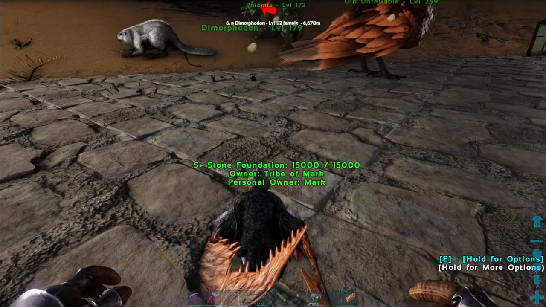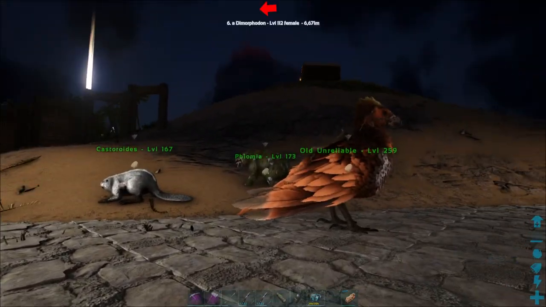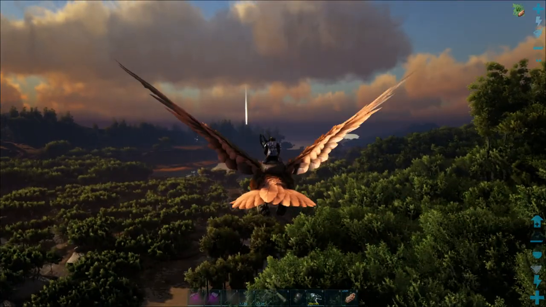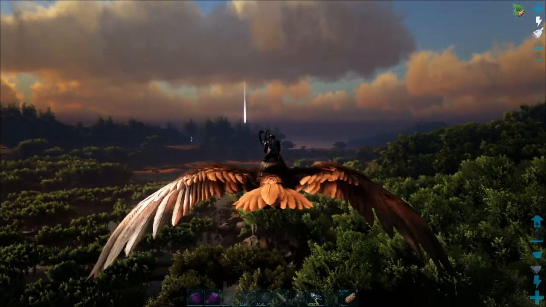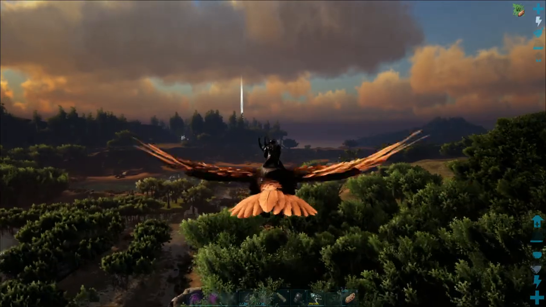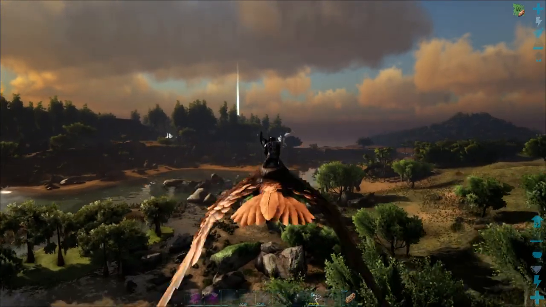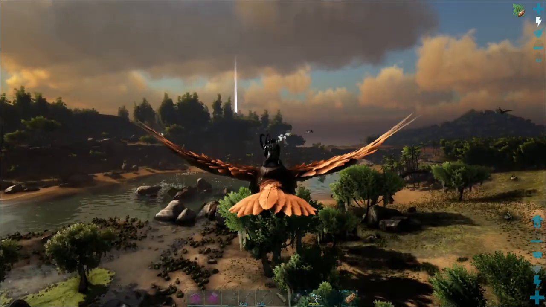Alrighty, just going to make sure they're all passive before I leave again, and I'm going to go get that female. Alrighty, so now we got that female, and I'm taking her back. She's got better stamina and I believe a melee than him. So next up would be the medium eggs.